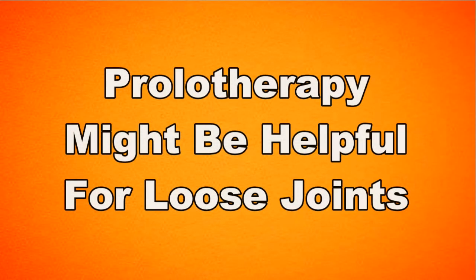Another pro is prolotherapy. It can stiffen up joints — for someone with ACL laxity, MCL laxity, or a loose patella, prolotherapy might be a benefit. But we still need to ask what's causing those ligaments to become loose in the first place, since there's typically an underlying mechanical problem that needs to be addressed. That's why prolotherapy is encouraged on a regular basis — about every six months — but the root problem still needs to be fixed. For the right person, especially those who don't get relief from cortisone or other pain medications, prolotherapy can be beneficial.